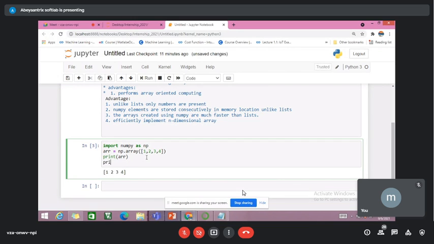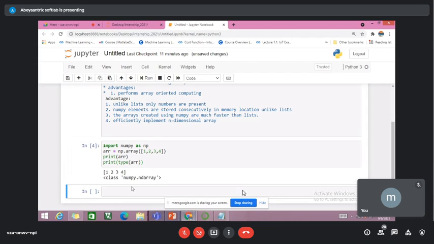Along with this, you can also try print. If I give type of array, you can see here it is specifying the data type as numpy dot ndarray. That is the class, or that is the data type of this particular array which you are specifying.